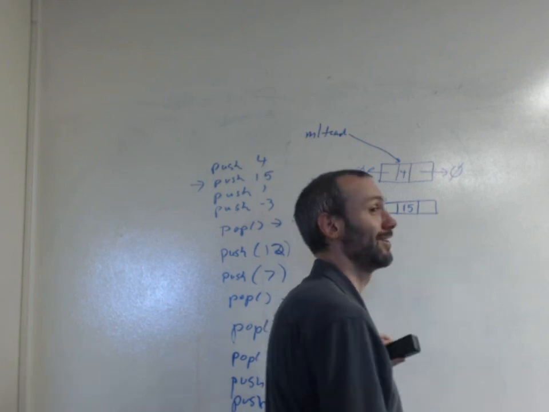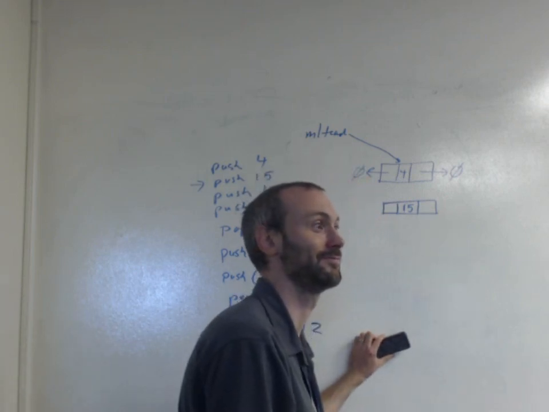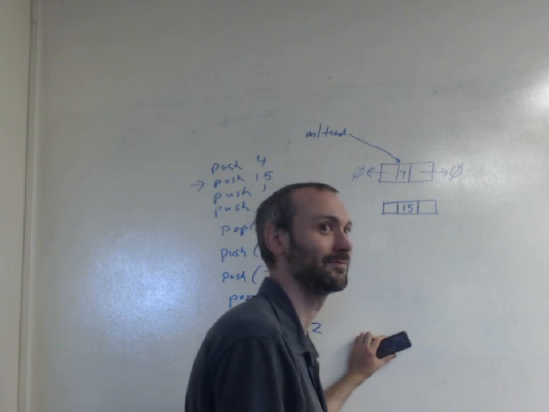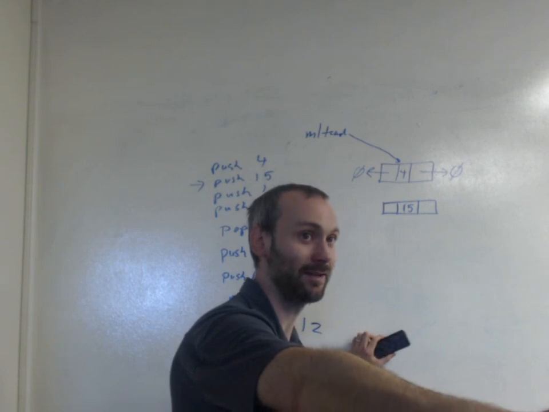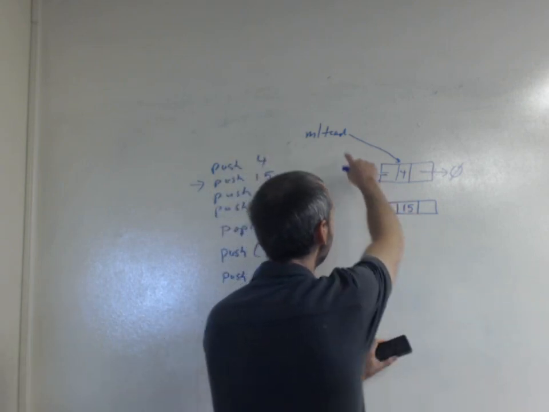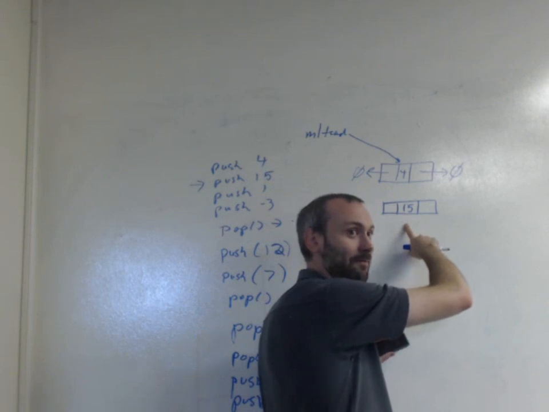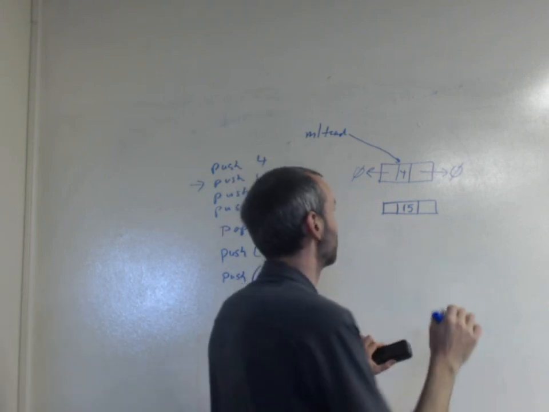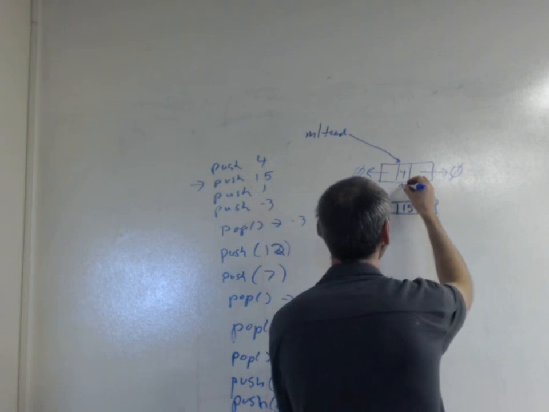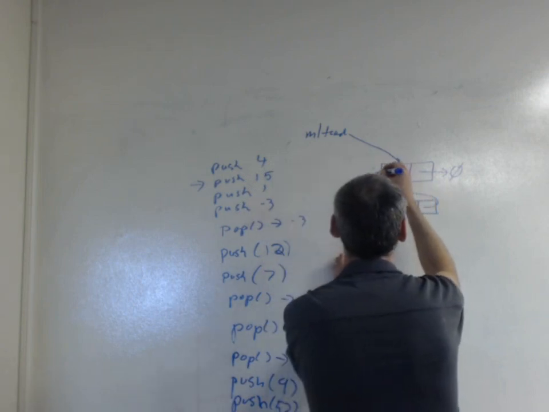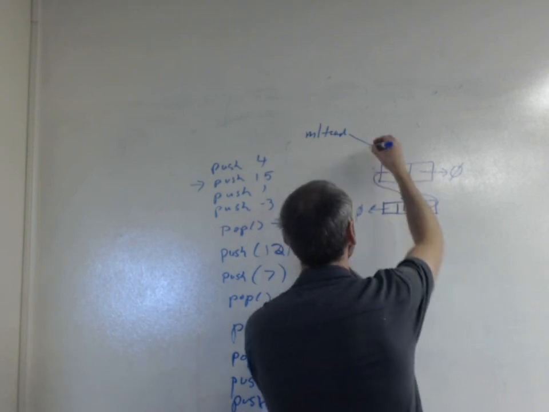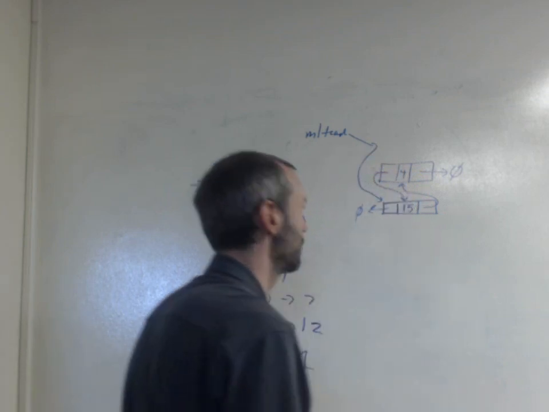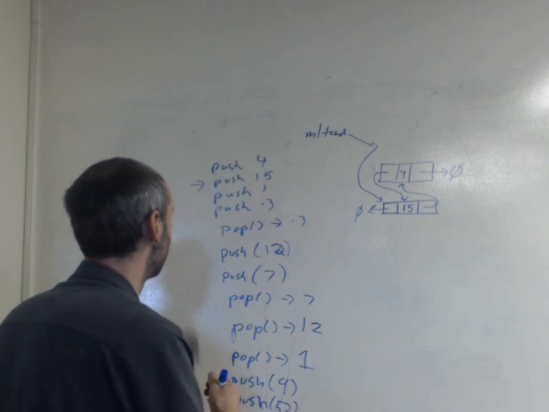All right. So, now what do we do? Do we make the 4, the right side, point to the left side of the 15? We could do that, and that's not a bad idea. The only issue is once you do that, you're going to have to keep track of the tail for popping. So let's do it the other way, which is make the 15 next point to the 4, and that way the 4's previous points to the 15, make this point to null, and then have mHead point down here. So we just put it in the front.